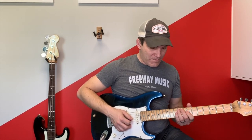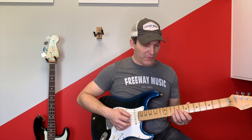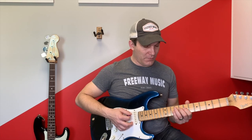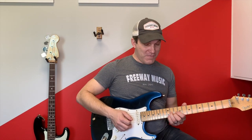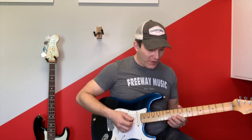Then it goes, from there, it just slides up, or right here, B on the highest string. Back to this melody. Pretty much it, guys. Other than that, if you want to just jam over it and have some fun, you can as well. Just use that pentatonic scale or that diatonic scale right there and jam over it and have a good time.